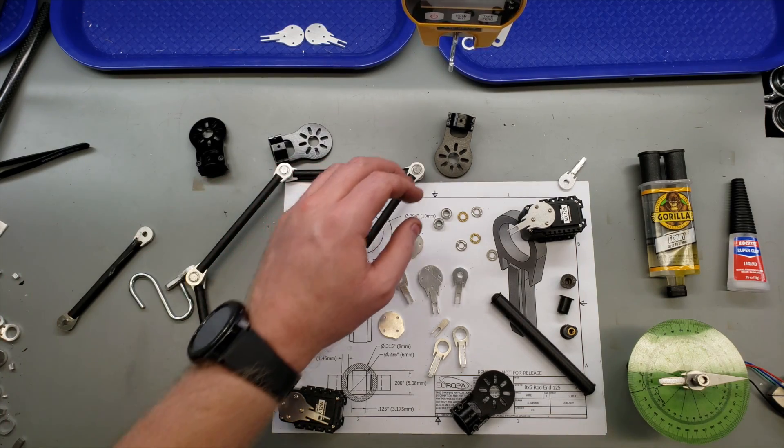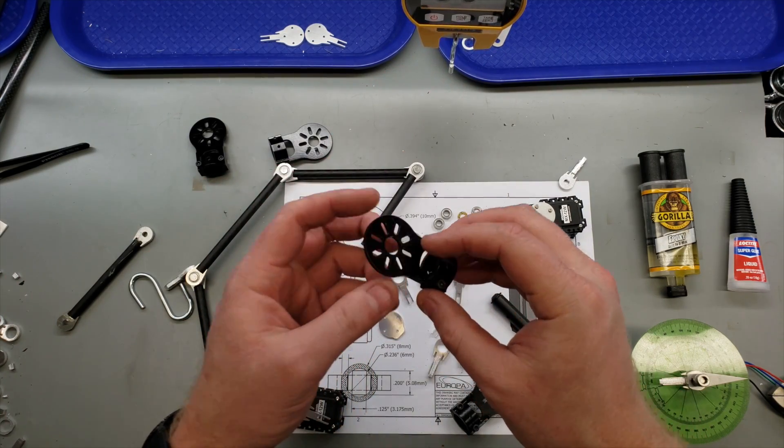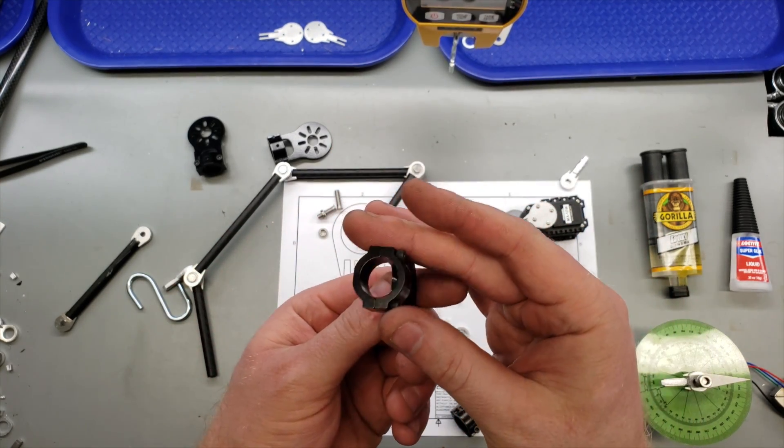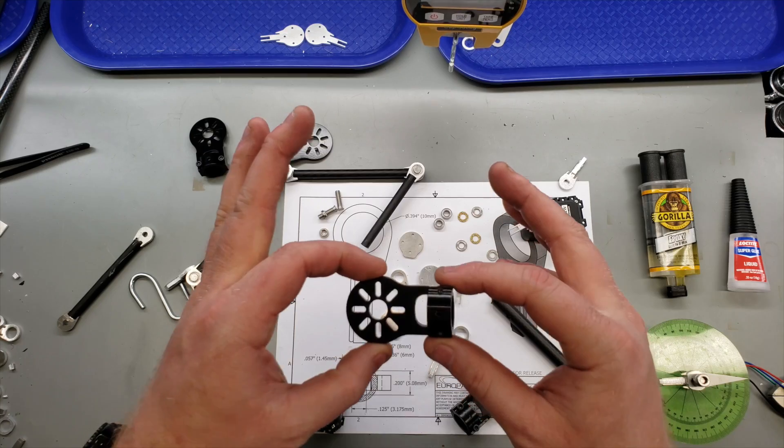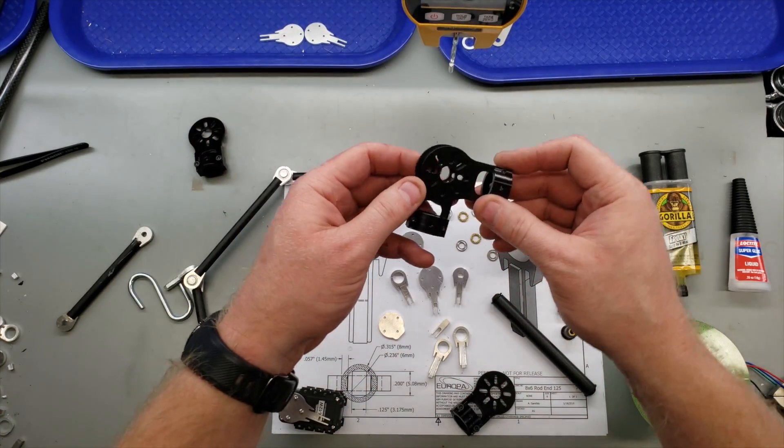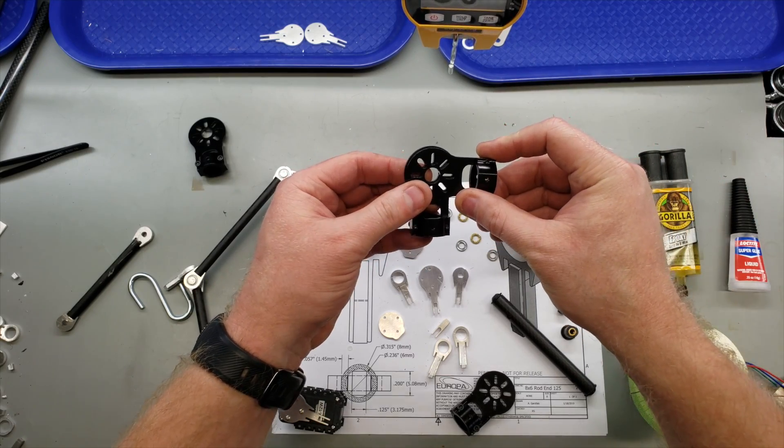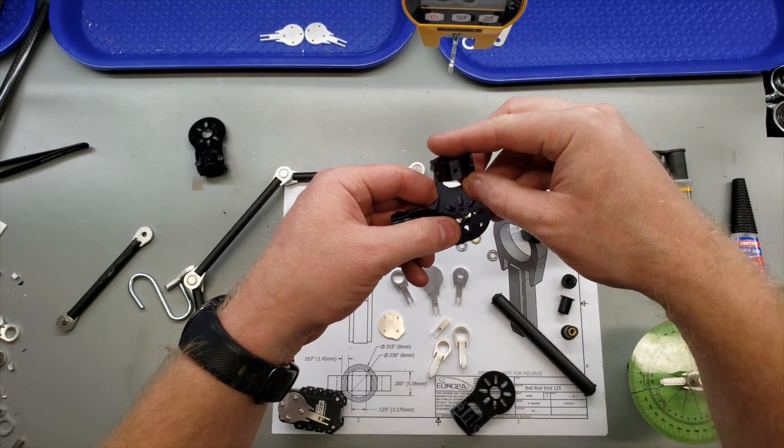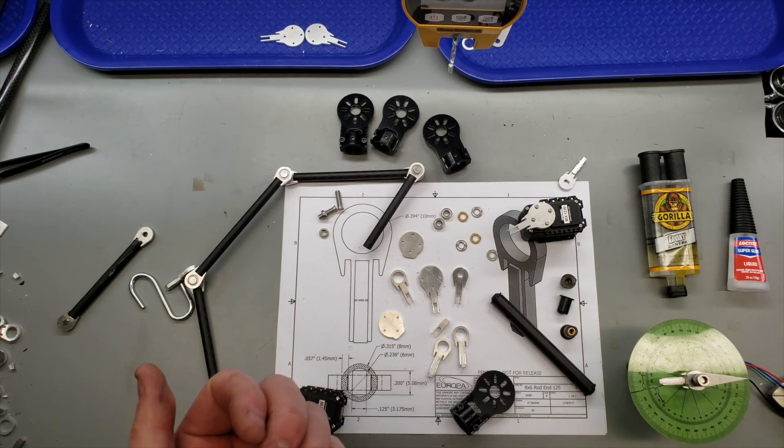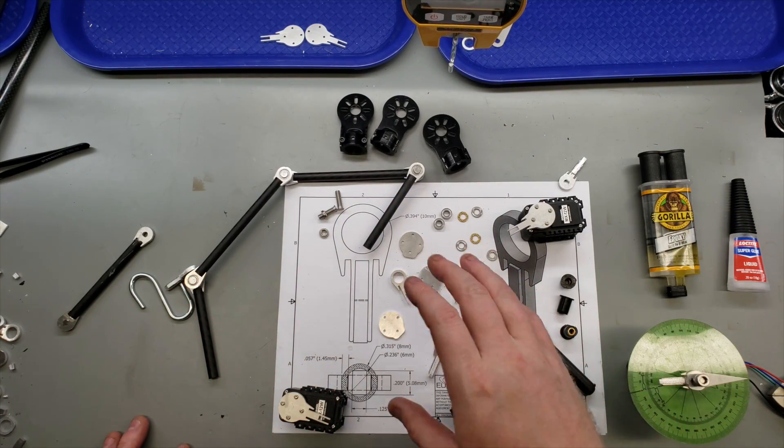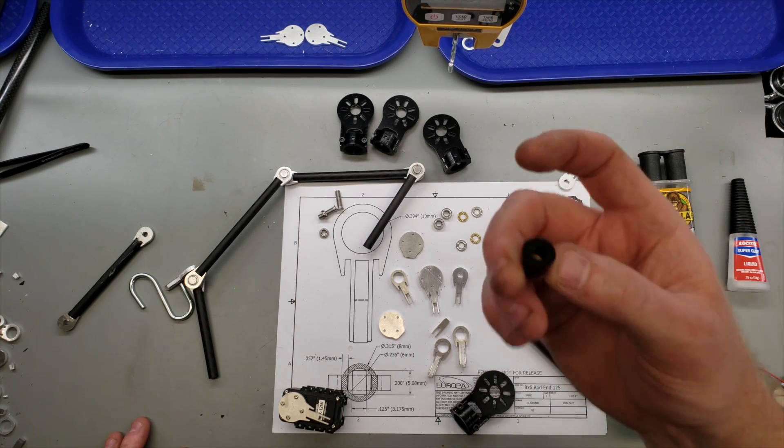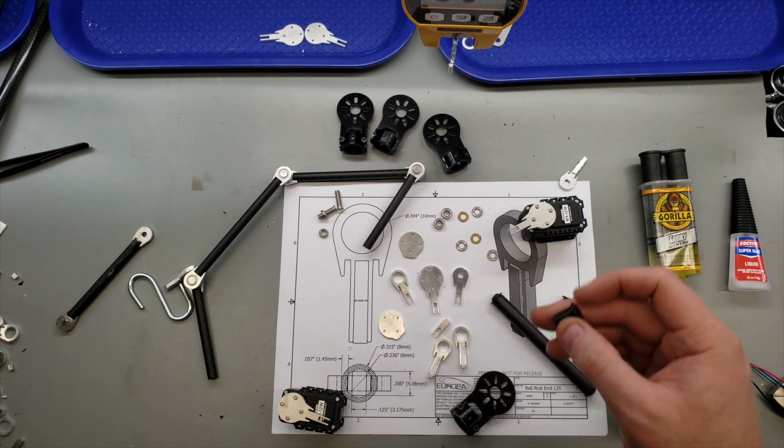So I also wanted to show a few off the shelf parts that you could buy. They do have carbon fiber ends like this. These are for quad copters. So you can have limited applications. I mean, you could use them for right angles or structural components, but they're kind of expensive. And if you have access to a 3D printer or a laser cutter, then this is going to be a lot cheaper for you.